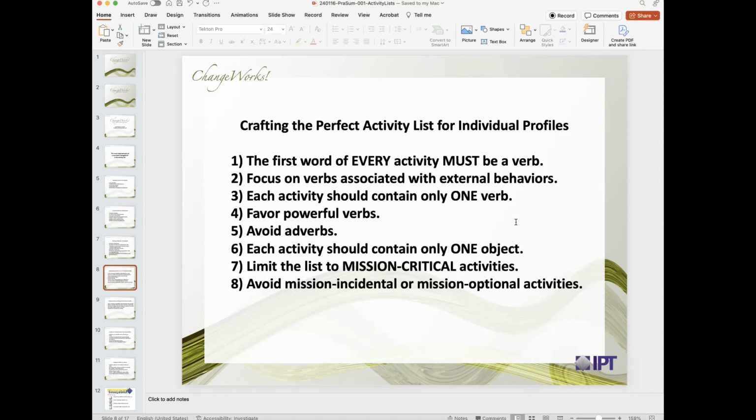Number 4, favor powerful verbs. Powerful verbs can sometimes feel a little bit daunting, risky. So let me give you a couple of examples.